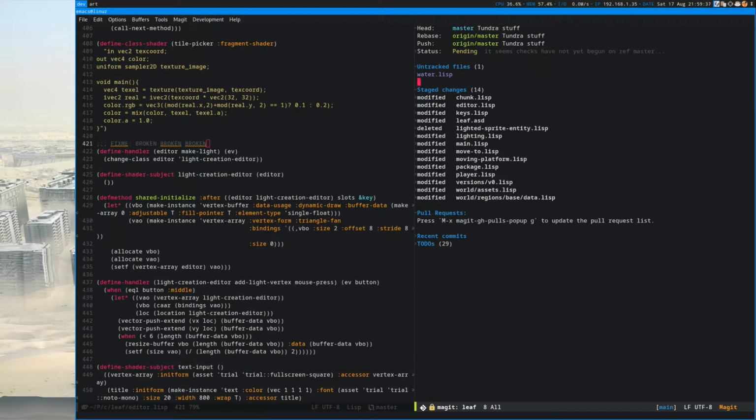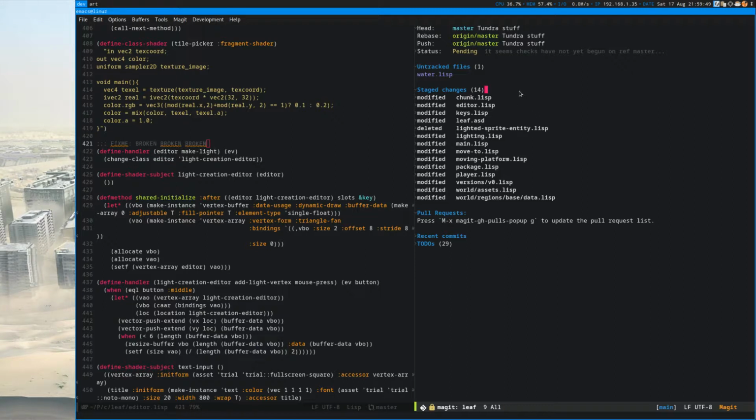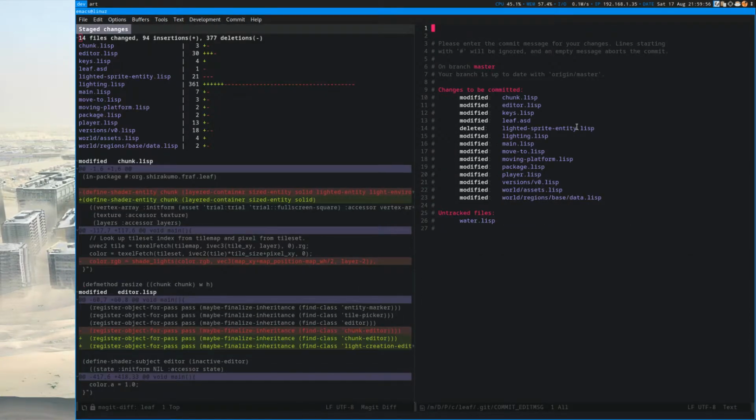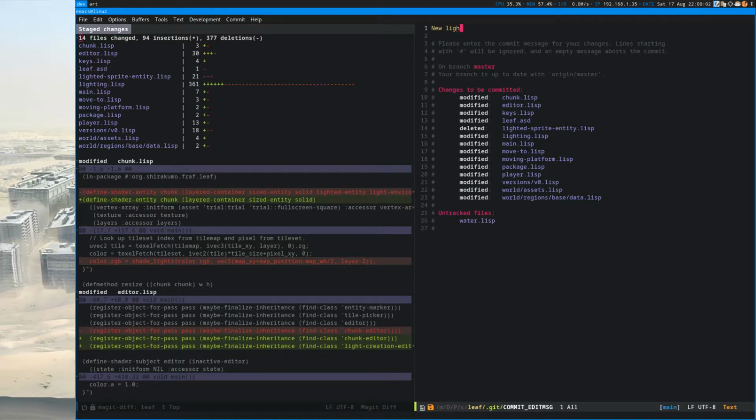There's still a couple of things that need to be done, namely, actually checking whether we're in a background or not, instead of just plainly mixing things together, and doing some stuff like that. And then obviously editor support to make that much better, so we can make some moody environments and stuff. But yeah, the essential idea of the lighting system is in place, and it works, and I'm pretty happy with that. New lighting system, mostly complete.